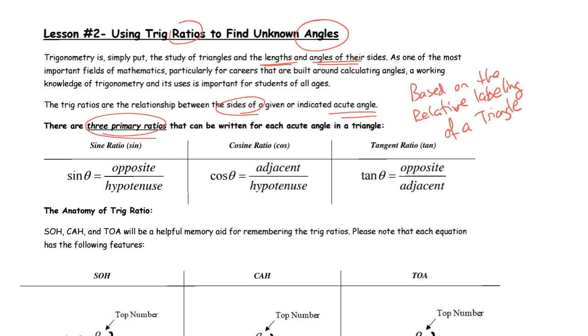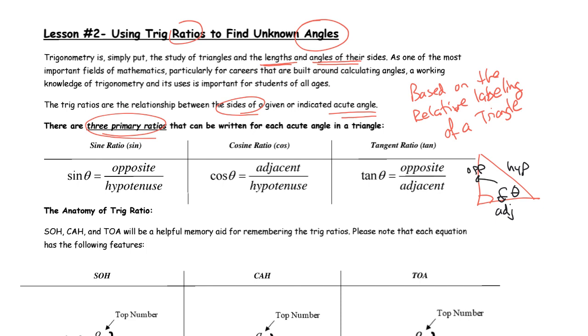So we create this triangle right here off to the side, let's say. There's our right angle, and we're just going to pick one angle. Here's our theta. This is the angle that we're looking for, our reference angle here. This is our hypotenuse. This is the side adjacent, and over here, this is the side opposite.